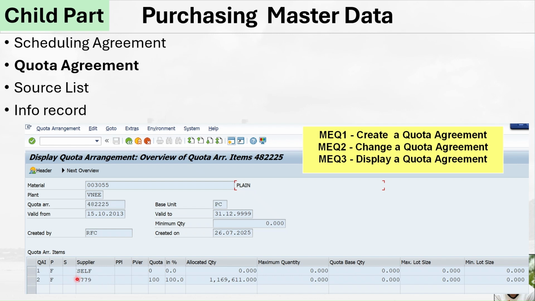We can see that the supplier SELF has a quota of 0 and the supplier 4778 has 100%. If you want to make a quota arrangement, you can use MEQ1 to create it, MEQ2 to change it, and MEQ3 to display it.